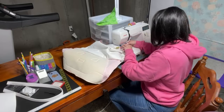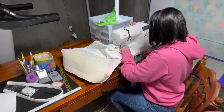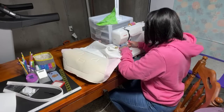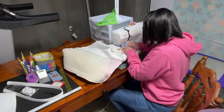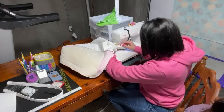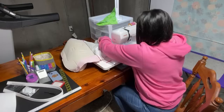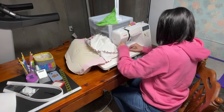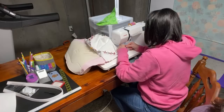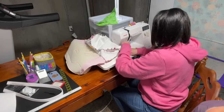Sarah says, I'm going to miss the finished product because it's time for church. Can't wait to see it later. Aww. It's been fun, Nicole. Love you. Love you, Sarah. Nicole, when you get around to adjusting your knee bar, don't forget to make the... Oh, you already read that one, Susan. It's a good one, though. It's worth reading. That's funny. Yeah, Brittany, her machine's really quiet for Juki, huh? I agree.